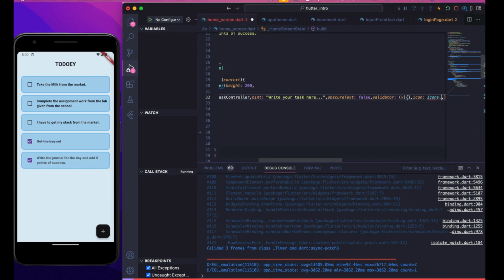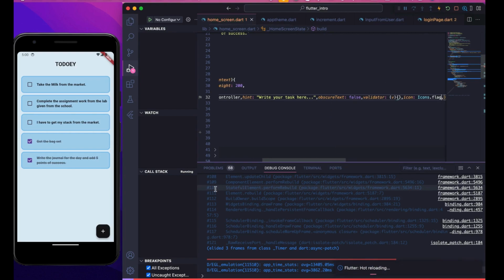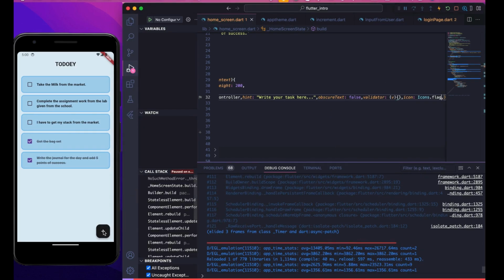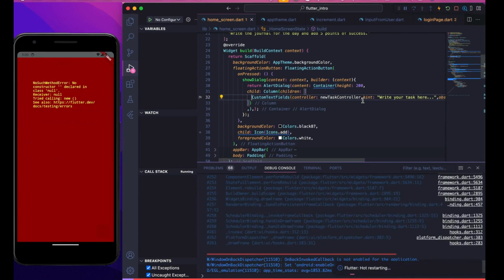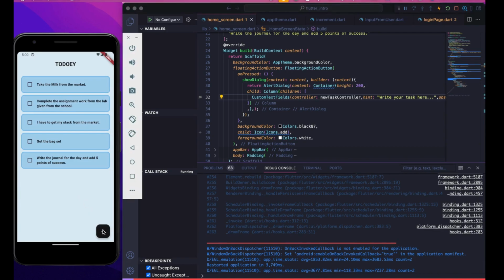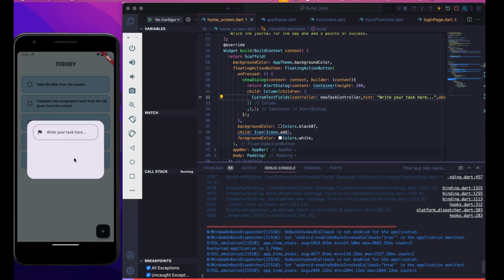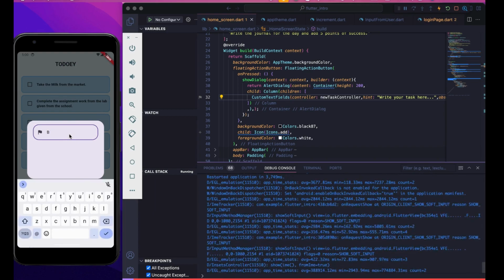Let's say this is task, so let's say flag or something. The system is giving us the error. Okay, we will restart the app and look into this. Okay, so now we get it. So basically just restart the app and you will get it. So now you can write your task here.